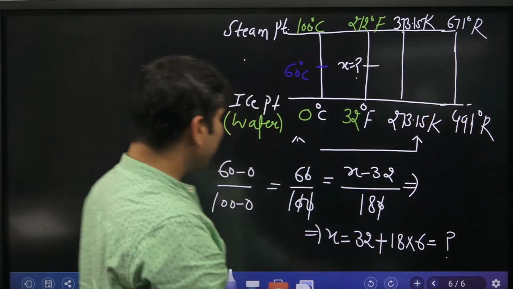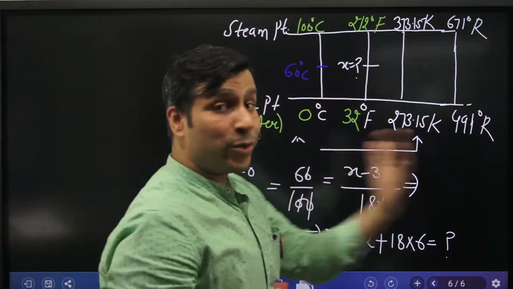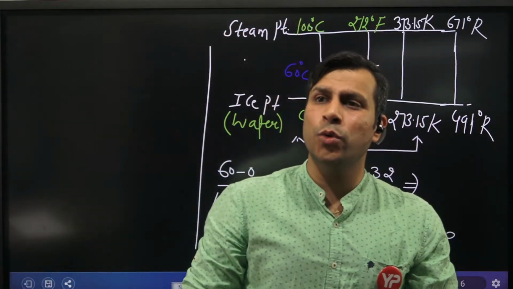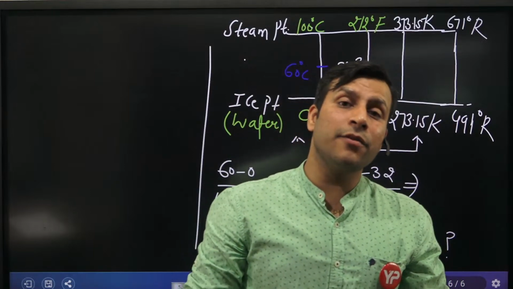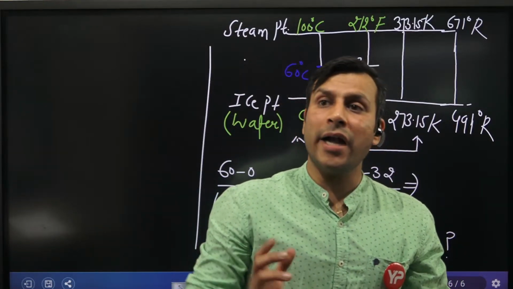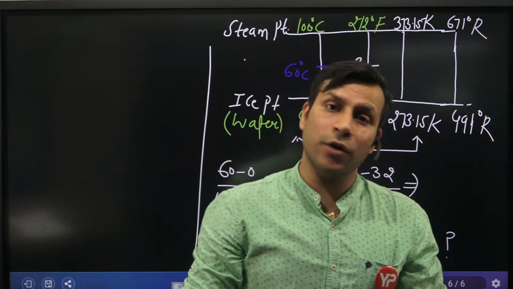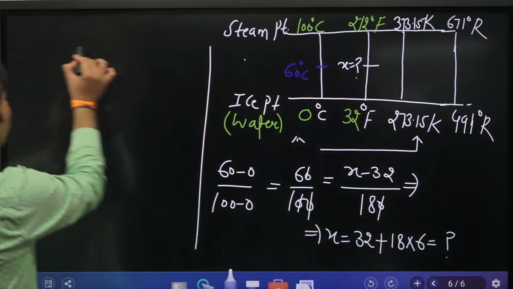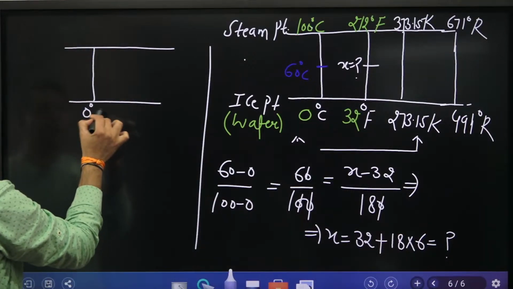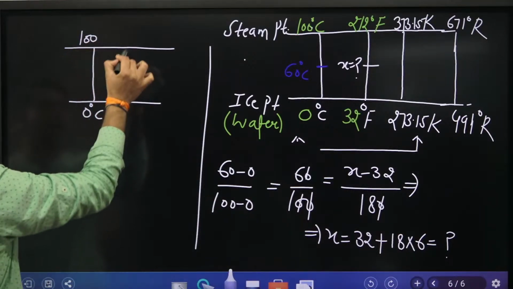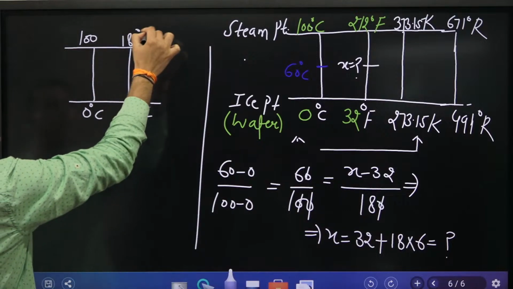So what I said, guys, just remember these particular two lines. You can carry out conversion. Like suppose if I ask you at what temperature degree Celsius and degree Fahrenheit scale are equal, can you find out at what temperature degree Fahrenheit and degree Celsius are the same? Can you find out, guys? So very simple. What you need to do, guys? Just draw the two lines. Here write 0 degree Celsius, 100 degree Celsius. Here write 32 degree Fahrenheit, 180 degree Fahrenheit. Here what you need to write?